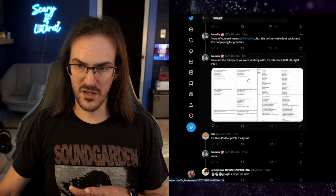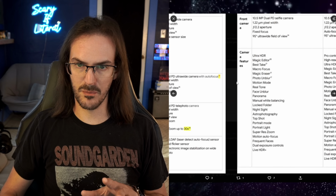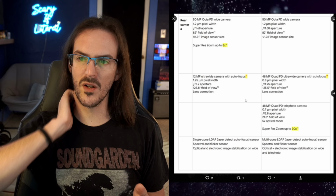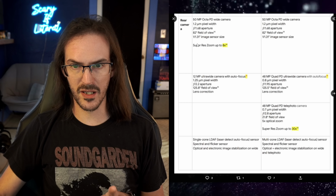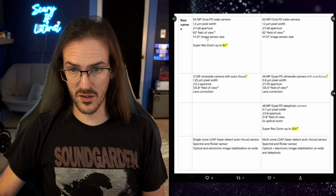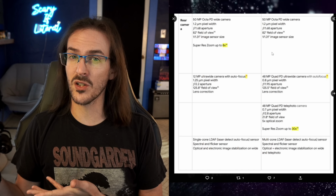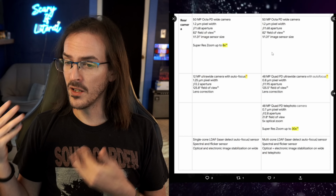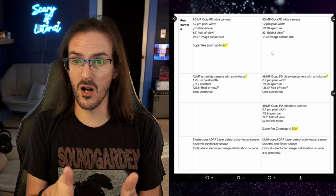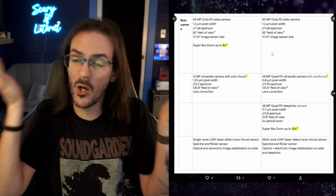And then they also posted some specs here. Left is the Pixel 8, right is the Pixel 8 Pro. And none of this is super surprising. I'll just kind of leave this on the screen here, but there is one thing that is a little bit weird to me because we were rumored to be getting the newer sensor, the GN2, but that is the wrong size for the GN2. The GN2 is actually a little bit larger than that. So is the GN2 a thing? Is this a typo? Definitely don't know necessarily what's going on there because, again, even leaks and rumors from Camilla, I believe, were the GN2, and this appears to be the GN1, so don't know what to say about that.